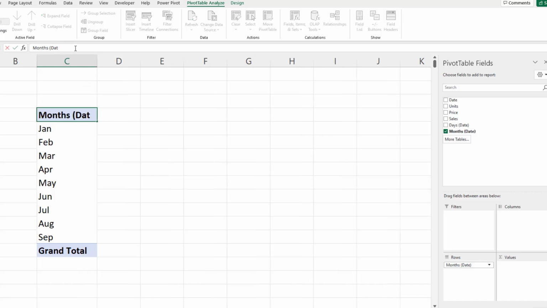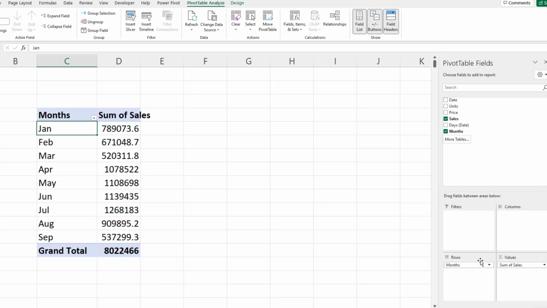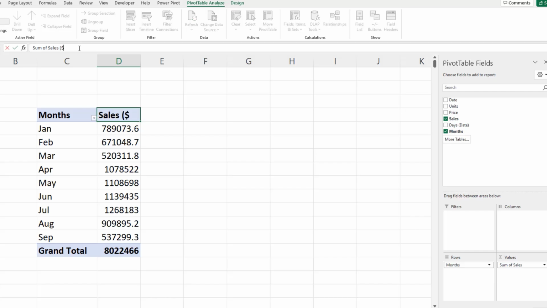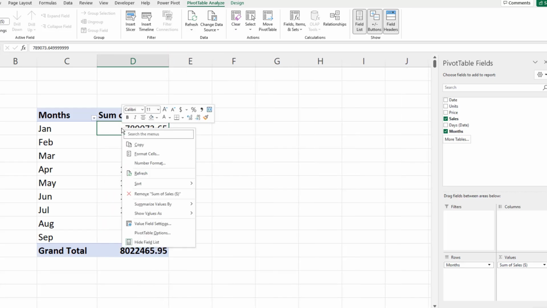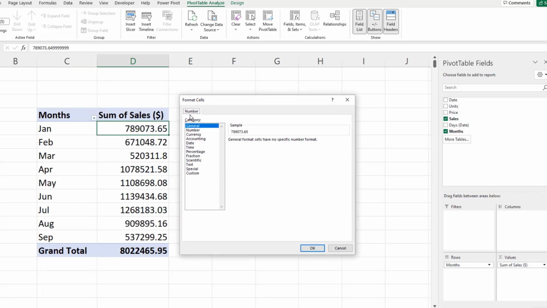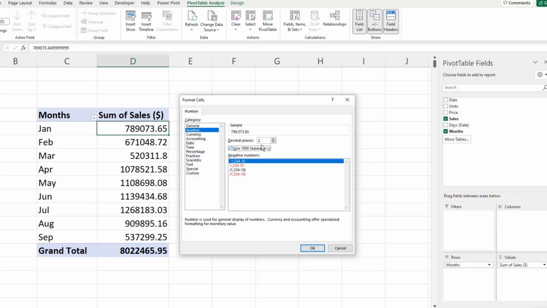Let's change the column width. And I'm going to click up on the formula bar just because my cursor was close. Change that to months. I drag sales down to values. I get sum of sales. In the header, I'll put in parentheses a $ sign to indicate the unit. And then this is a standard pivot table. So in the values area, right click, number formatting. When I use the format cells with a single number tab, I'm formatting the actual field. So I'll say number, comma, and I'm going to show 0 decimals. I don't need to see the pennies.